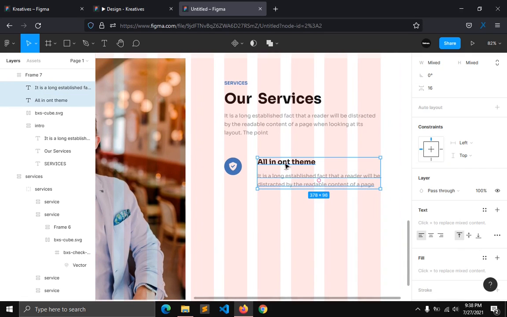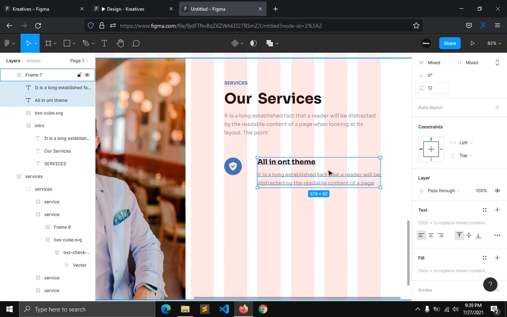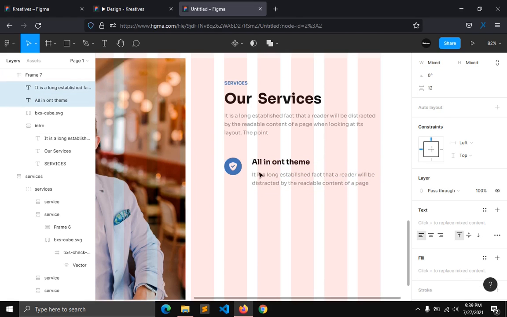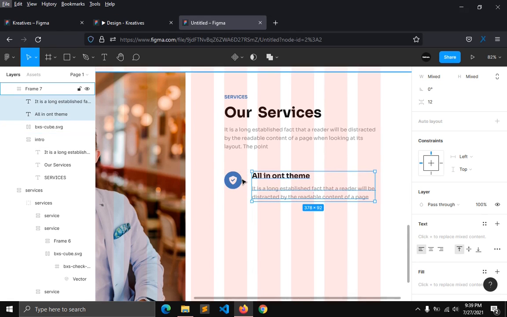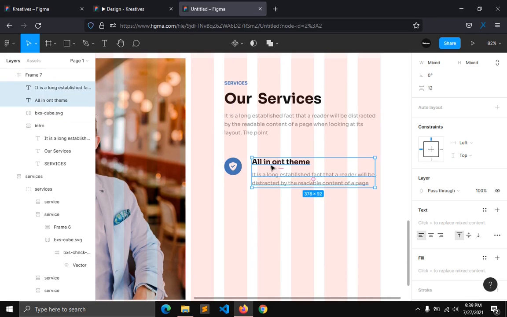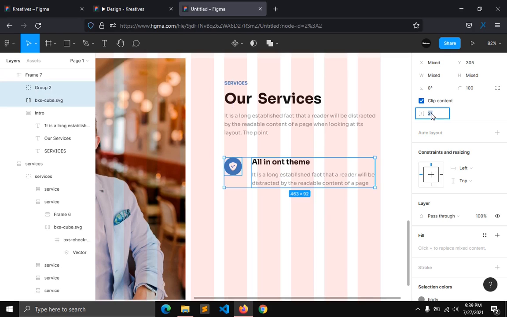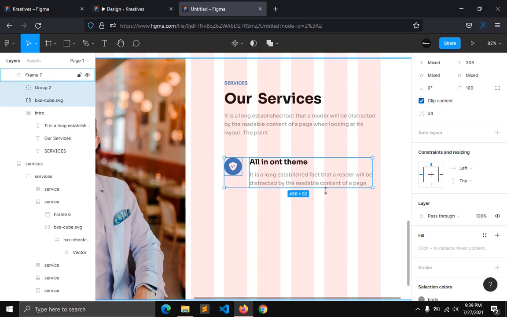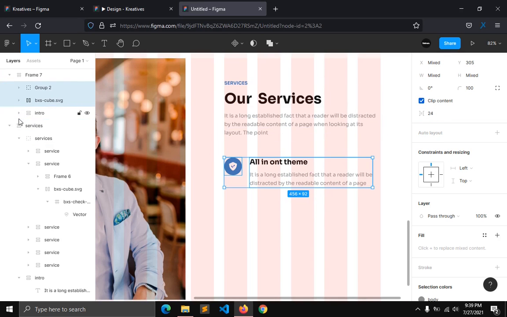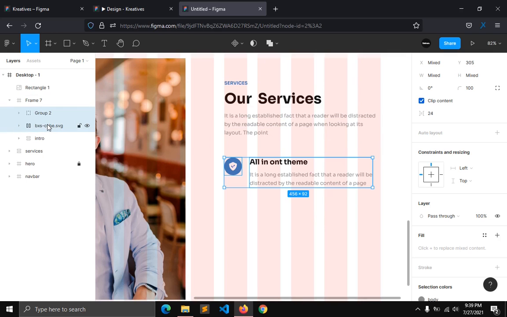Okay, I'm gonna select that text and the space is going to be 12. I'm gonna drag it to the left side. Space is going to be 24. Okay, I'm gonna make it a group.